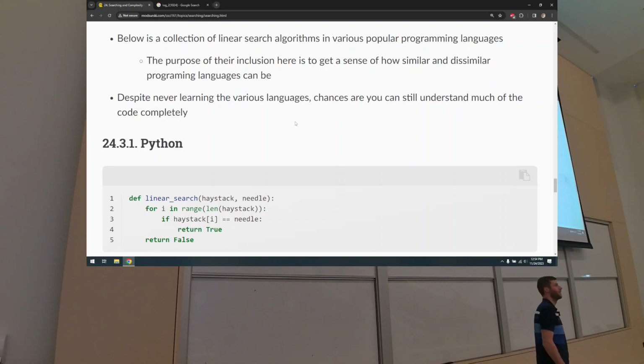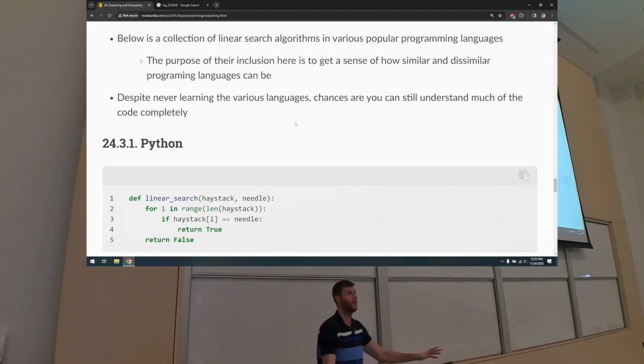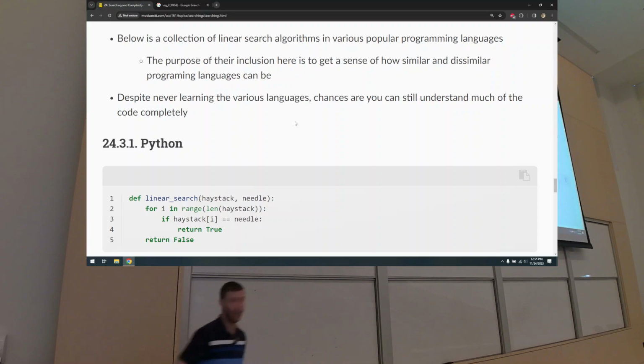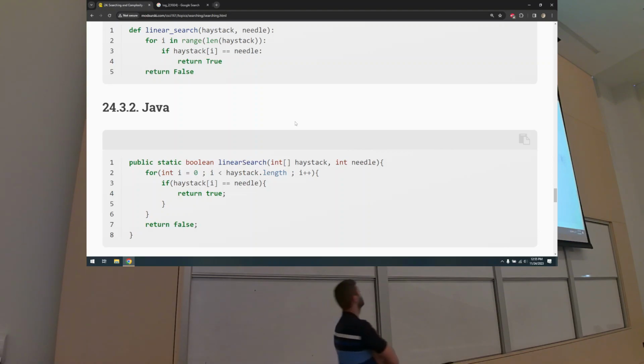Really, the algorithm is: look at each thing in the list, compare it, and check if it's the thing you're looking for. That really is the algorithm. But when you look at the code, I was a little more explicit. Start with the function definition. This code doesn't even need to be in a function, but I put it in a function. A for loop iterates over the contents of the list. Check if each thing in the list is equal to what I'm looking for. Return true, otherwise return false if we get to the end without returning true. So far, so good? So let's take a moment and look at the exact same algorithm, but in Java.